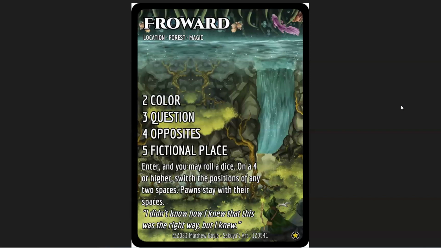If you successfully enter forward, you can move 2 spaces. You can switch their positions. You could even move forward after you land on it if you want to move yourself to a faraway place. So this can be really fun because you could move 2 other players closer to each other, so that maybe they get into a fight with each other. Or if someone's close to you and you don't want to fight them, you could potentially enter forward and use it to escape somewhere farther away on the battlefield.